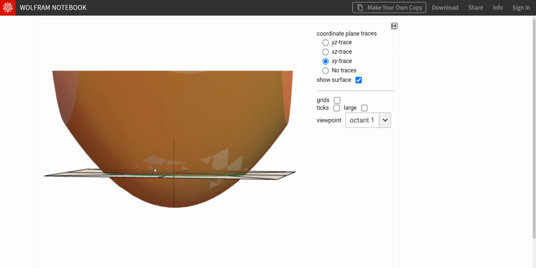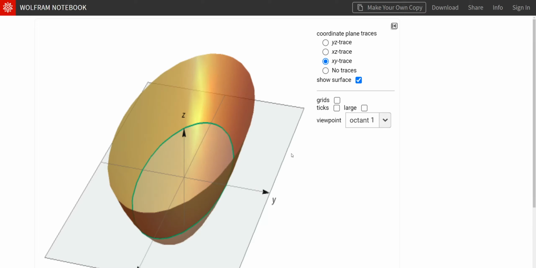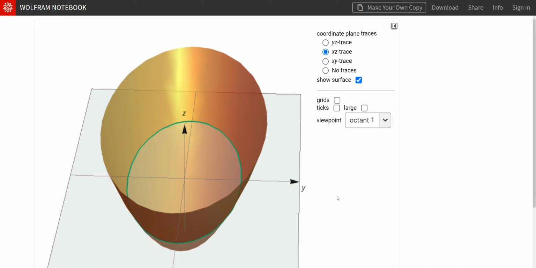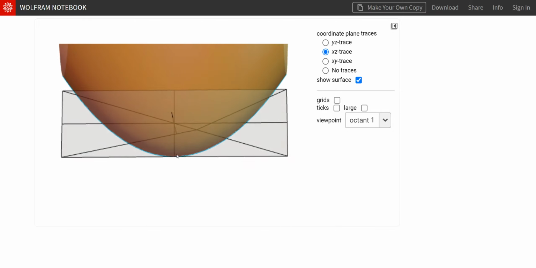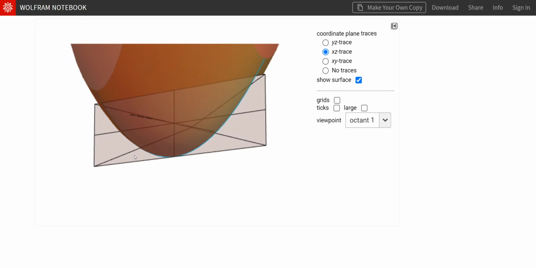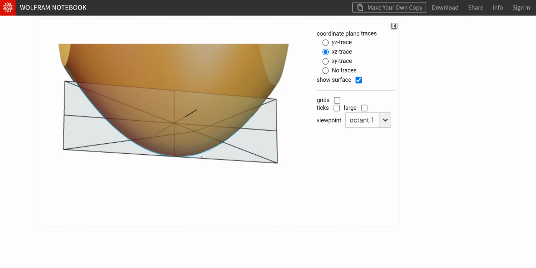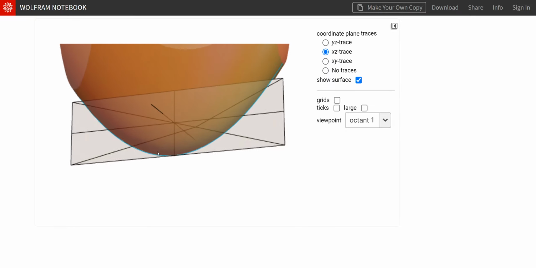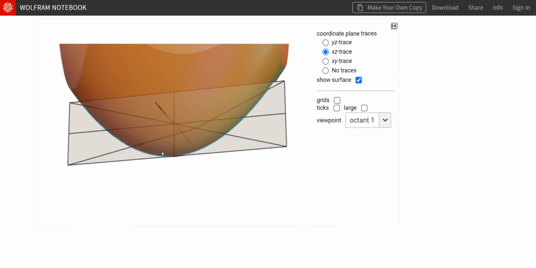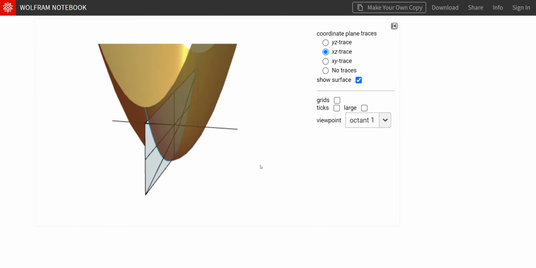What sort of curve is going to come out? To me, it looks like it's going to be a parabola. Let's take a look. I'm going to turn on the xz trace. And what do you know? It certainly looks like a parabola. It could be hyperbolic. It could be some other kind of curve. It could be a catenary curve. So the only way to really know for sure is to work out the algebra, and we'll get to that later. But it certainly looks parabolic. In fact, it is parabolic.